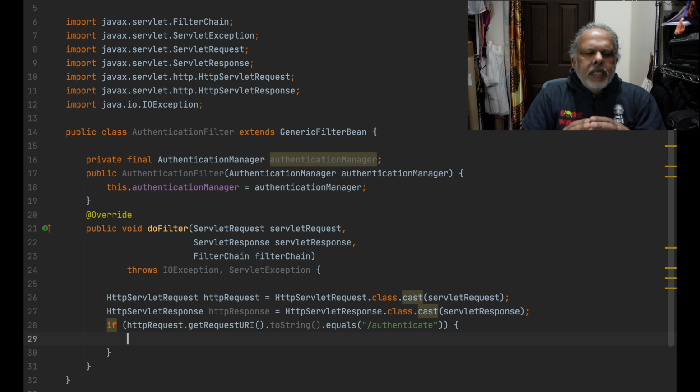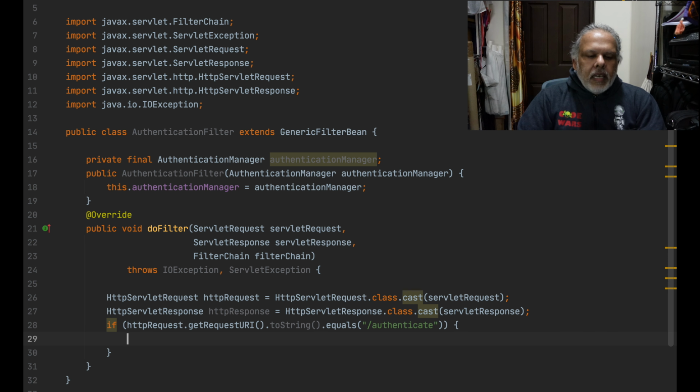Normally what we do is we could just send the username and password as part of a JSON. Now the problem with that approach is that you have to read that packet here and you have to terminate the processing to a further REST call. The better approach that I follow is that if you want to authenticate, you have to send two HTTP headers, one related to username, another related to password, and the same username and password also needs to be sent as part of the JSON packet.